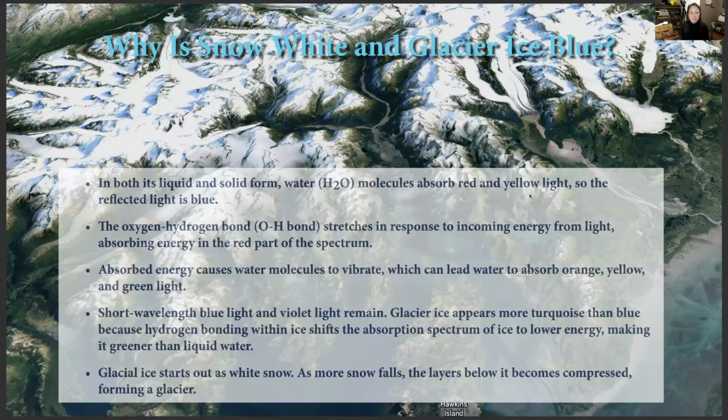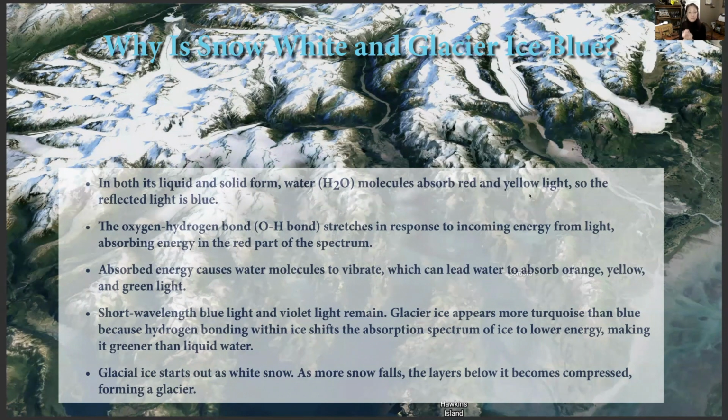And now here's the cool part. The oxygen-hydrogen bond, the OH bond, stretches in response to the incoming energy from light and absorbs the red part. And that energy causes the molecules to vibrate, which then can lead the water to absorb yellow, orange, and green light, and the reds. So short wavelength blue light, remember that spectrum, the blues on the shortest end, they remain.